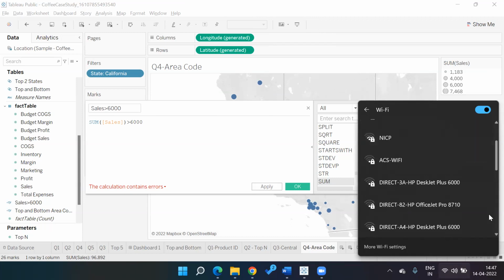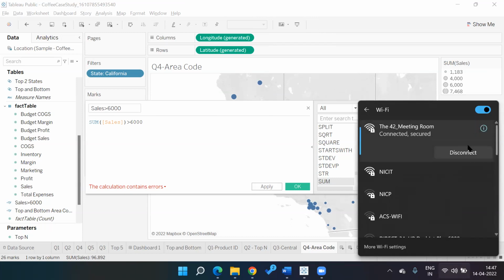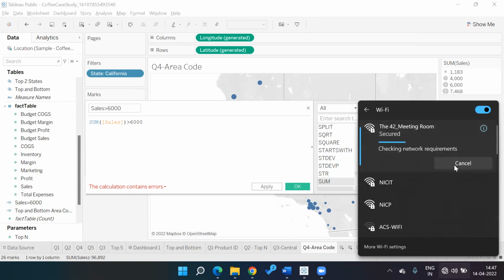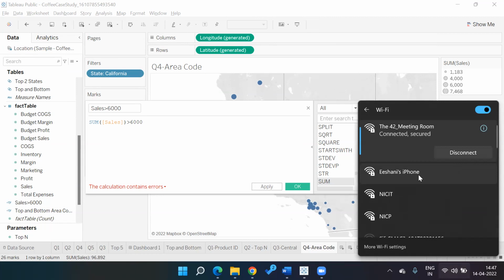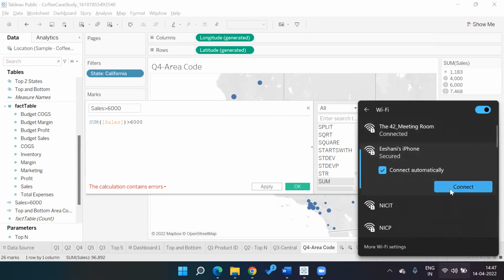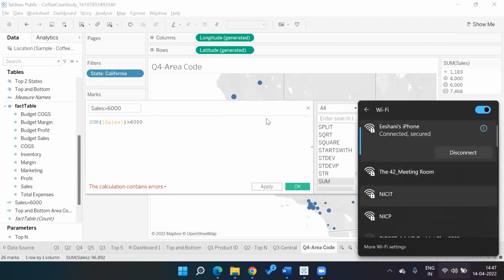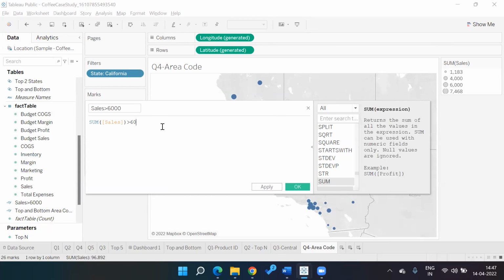Yesterday I was not here. Okay, let me know if it's better. Can you see the work on my screen? Yes, Ishani, it's better for now.